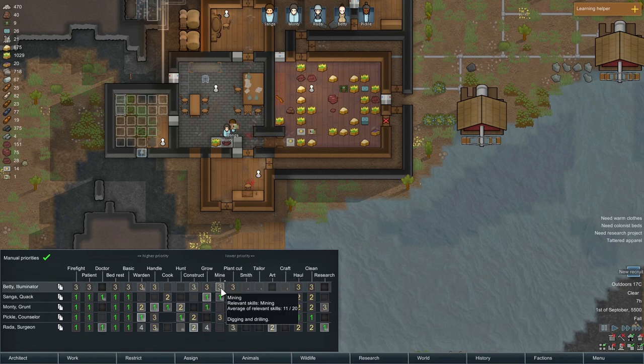Betty. Betty's my new constructor. Let's do all of Betty's stuff. No doctoring, right? Because you suck? Yeah. Bed rest, bit flick, wardening. Betty is a reasonable warden, but we'll set wardening at 3 just because... Oh, you've got a burning passion for it, though. Maybe a 2. Yeah. Do wardening if you don't have anything else going on. Handling, set that as a 3. You can do it, but let's not do it too much. Terrible cook. Hunting is not really your forte. Construction. I want you to be primarily a constructor and a miner. And backup growing.